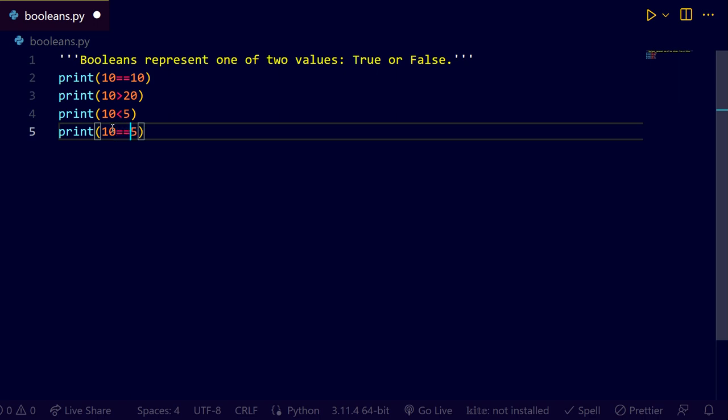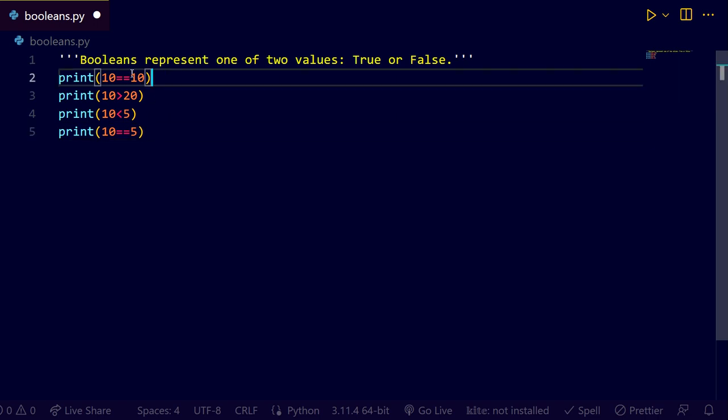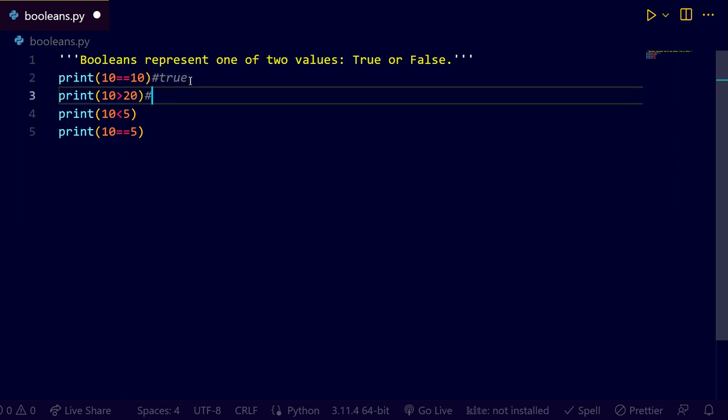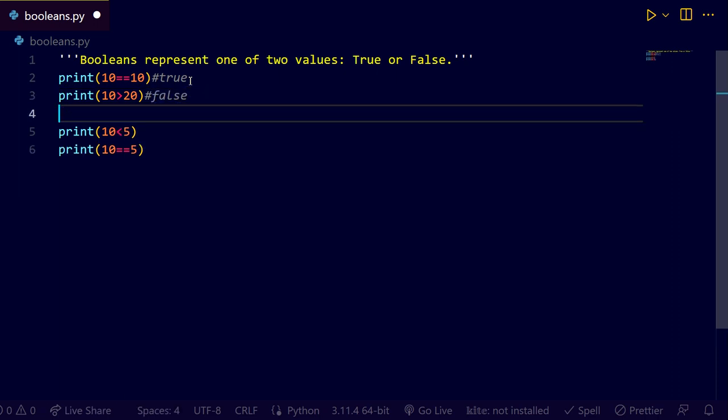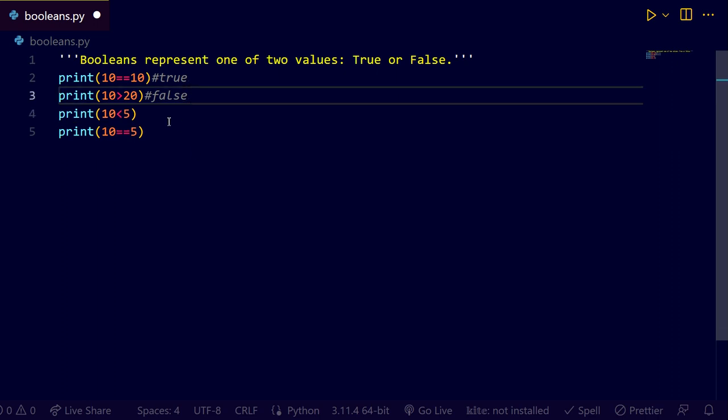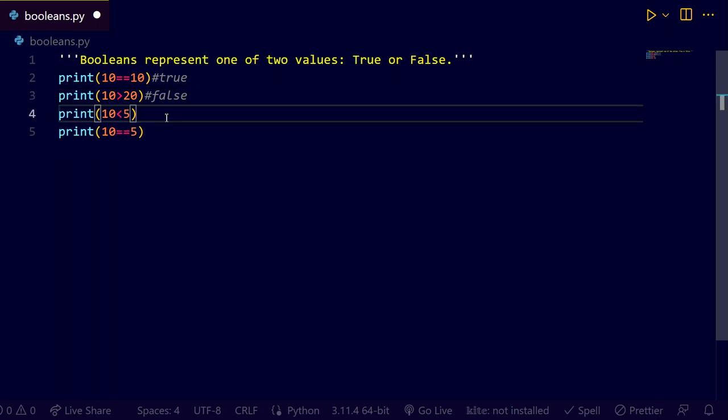In this, the output is True. Here the output for 10 greater than 20 is False, right? Next, 10 less than 5. No, right? It isn't. 10 is not greater than 10, so it returns False.